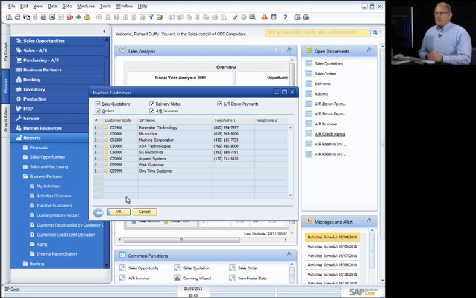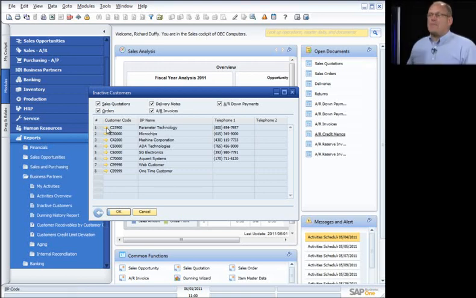Well, what we do with SAP Business One is we generate the underlying data that's in the report first. So what you can see here is I have a list of all of my inactive customers. So I can now start drilling down and taking action on the basis of this information. So I know these customers are inactive, so now I can decide what I want to do.